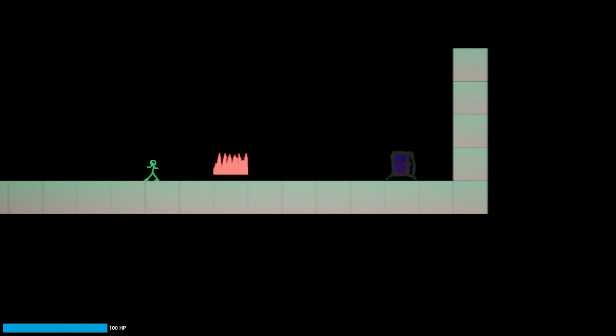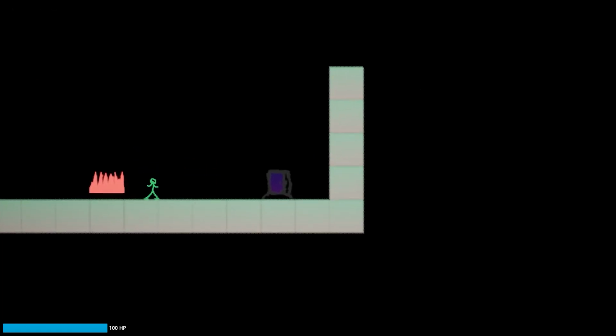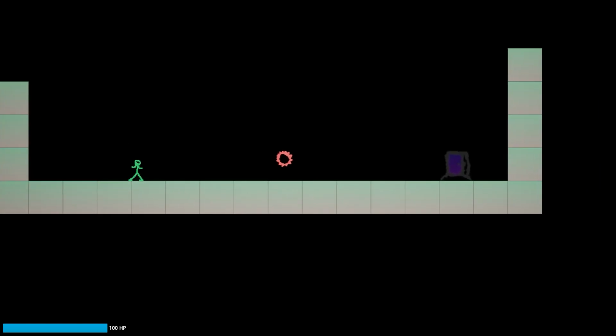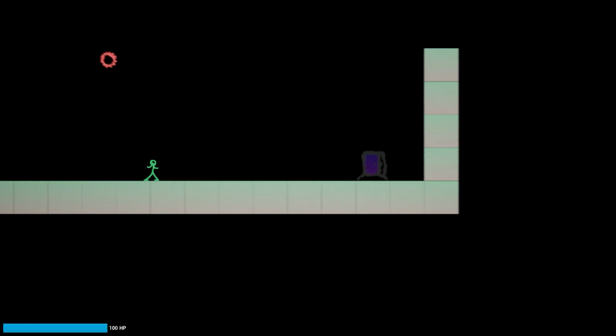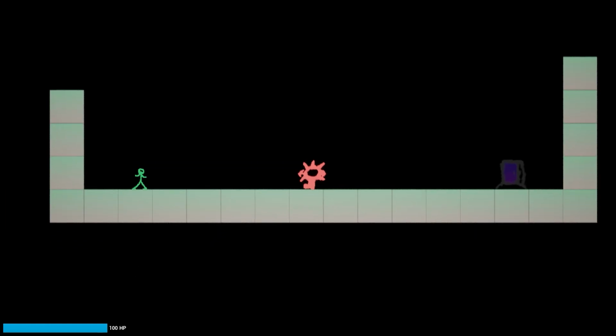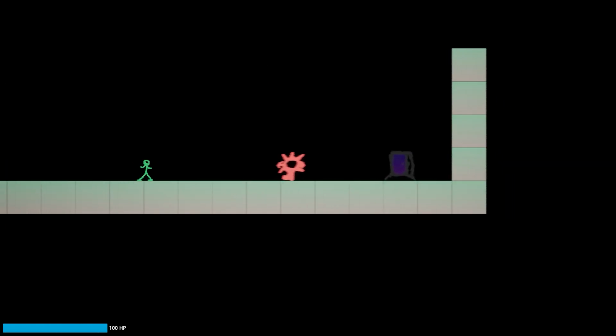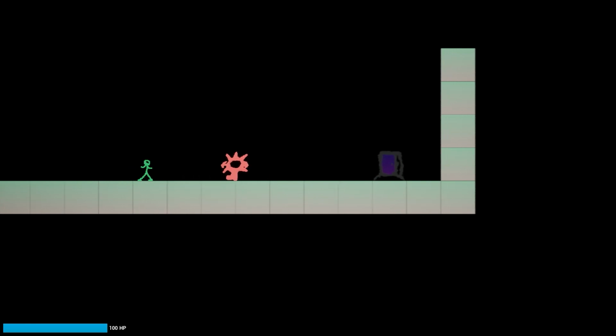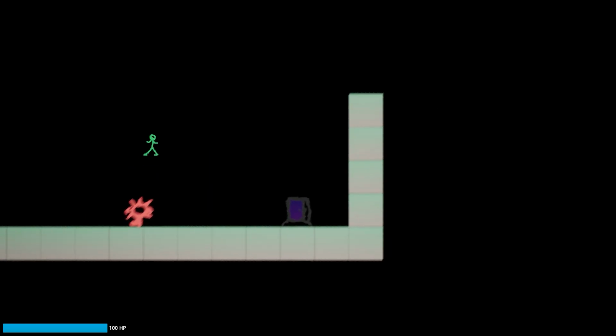So you can see this first level is similar to the N++ level we were using, and this one has the random walk enemy. And of course the random walk enemy just doesn't play the game, so we just walk right by him. He has no impact on the player. And the patrolling enemy is more interesting. We've got this back and forth going where we need to navigate around him.